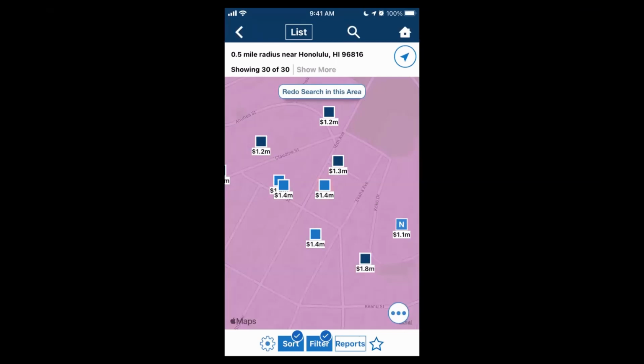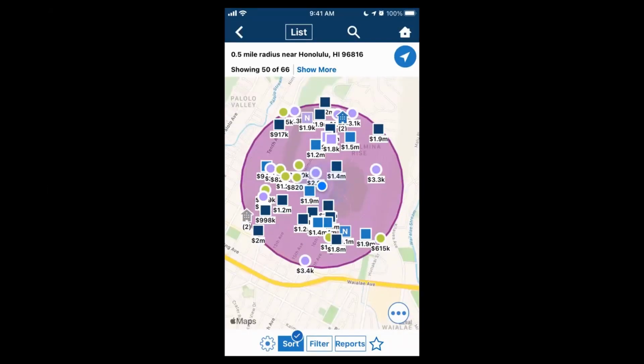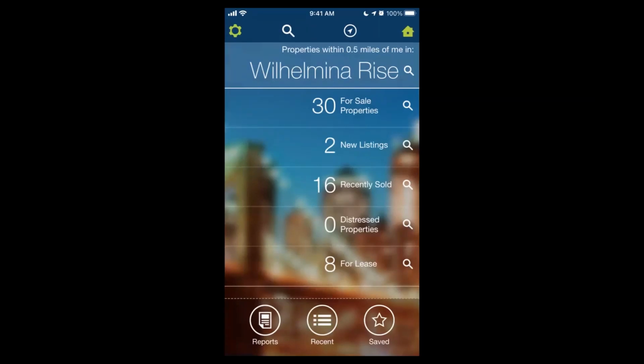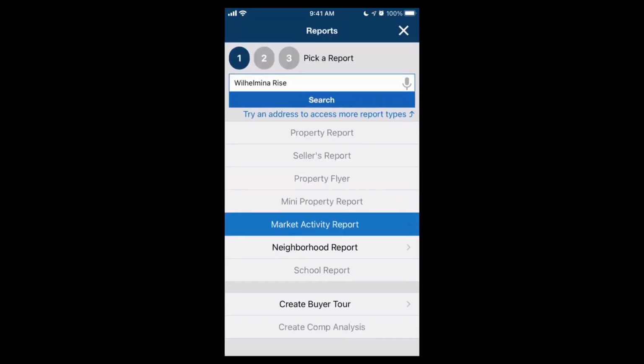So you do have the ability to kind of use your finger and drag that map around. Interested in a particular property, you can pull up your phone if you want to check it out from the map view, or if you want to check it out from the 30 properties that are available for sale, or if you just want to go down to the bottom on the lower left side that says reports, you can create market area activity reports on the fly from the mobile device.